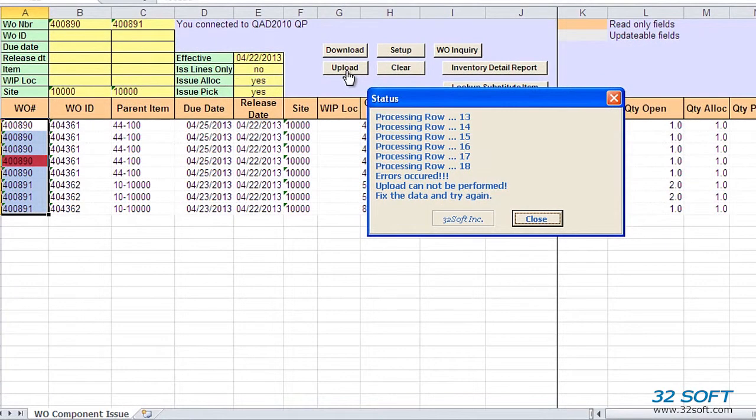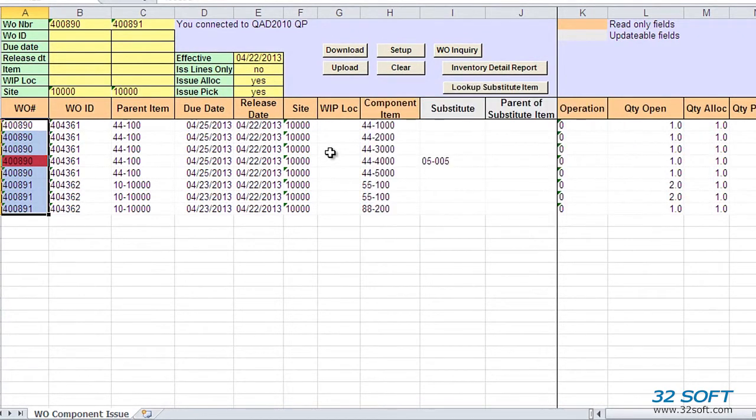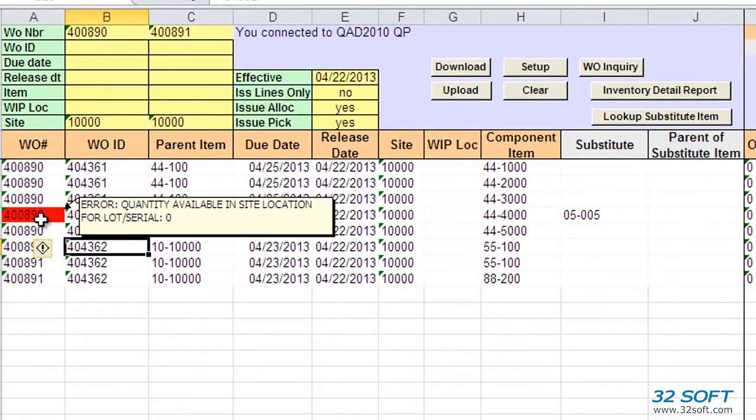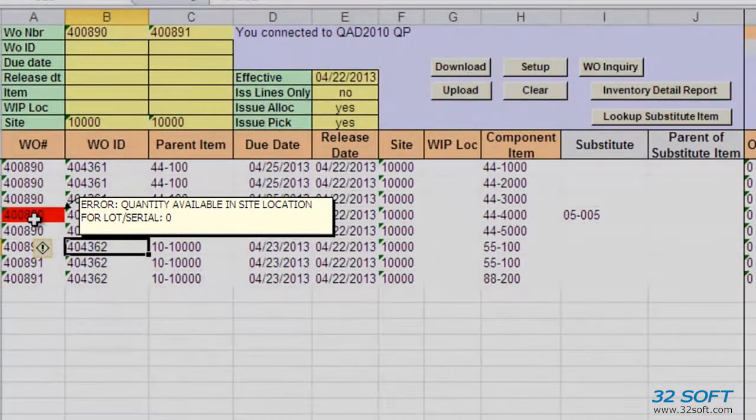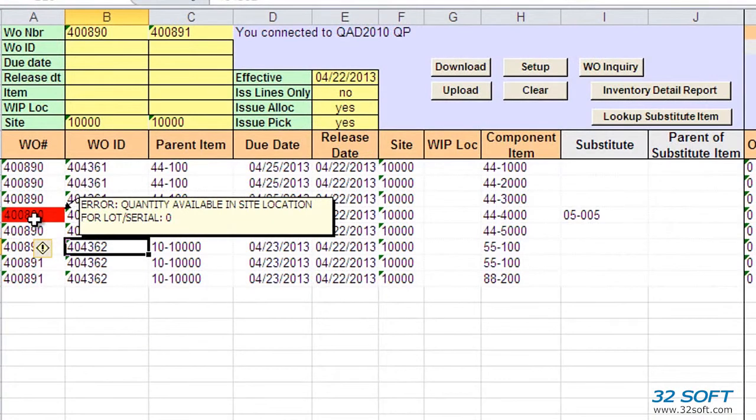An error message will be returned if inaccurate data is submitted, like in this case. We can close the status window and see that the cell containing an error is highlighted in red, and placing the cursor over the cell displays the reason for the error. In this case, quantity available in site location for lot serial is 0.